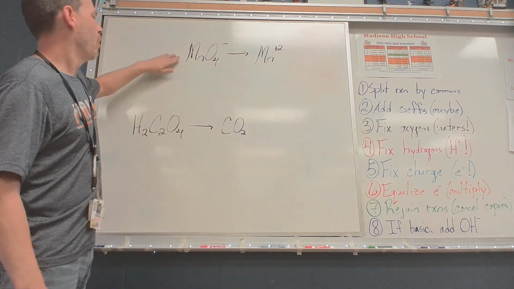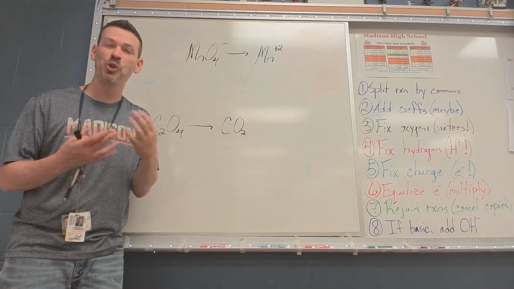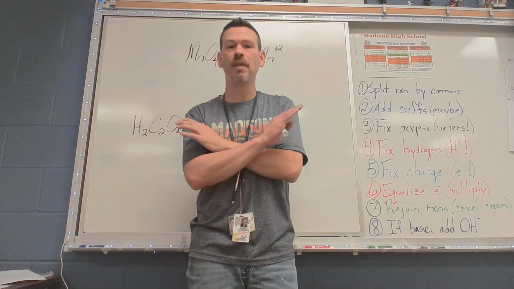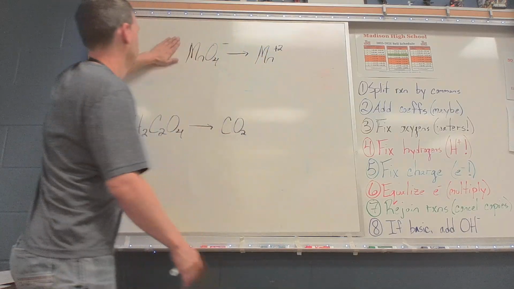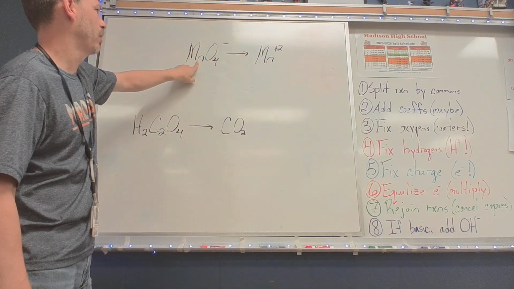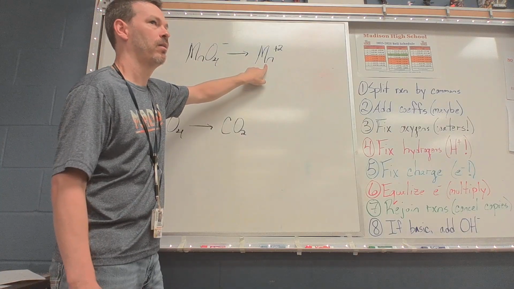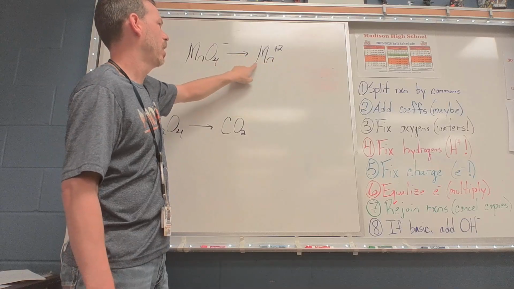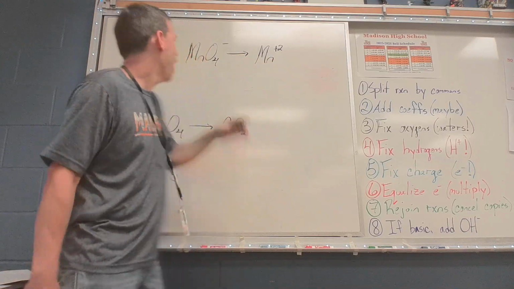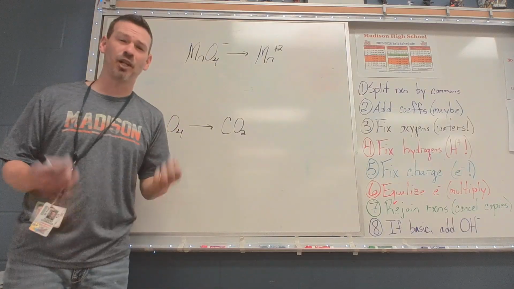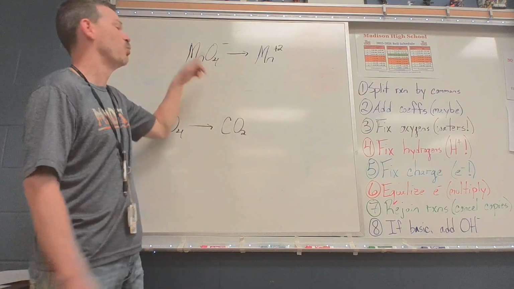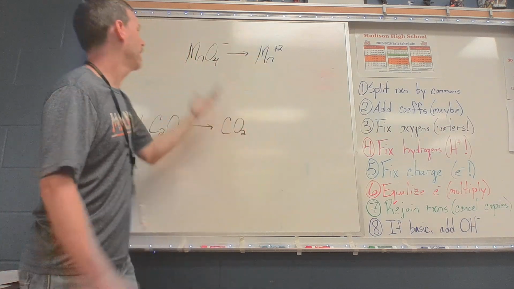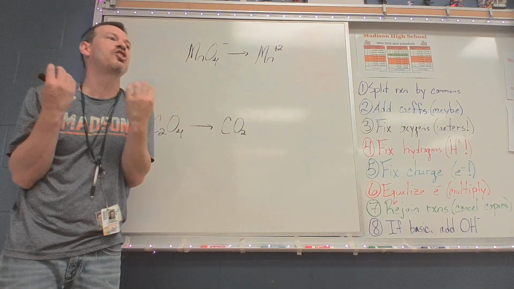Now, step two, add coefficients if it helps you fix problems. I put maybe because you skip this step more than any of the other steps. Like, look here. How many manganeses are there above my finger? Still one. I heard someone say two. I didn't ask what his charge was. I said, how many are there? There is one. All right? The manganeses are balanced. Now, we have oxygen issues, but not any that a coefficient will solve. Making more of those won't fix the oxygen. So we don't need to add coefficients in the top half reaction, because adding coefficients there or there doesn't solve any problems.